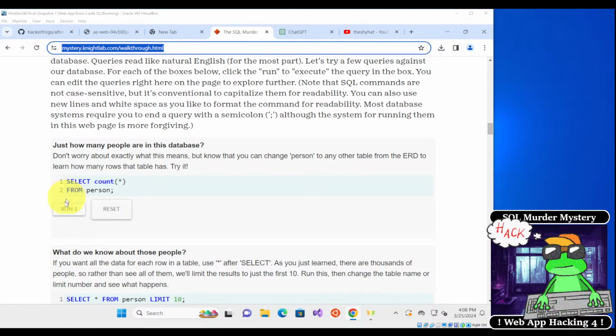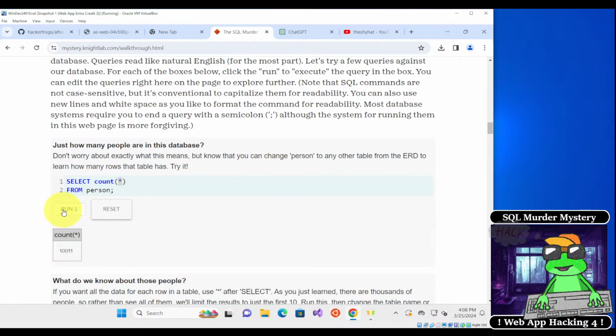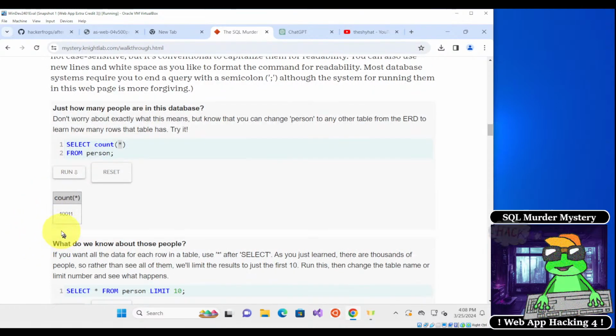If we run this command right here, select count function, and the asterisk right here stands for all, from person, we're going to see the result is count, the name. Count is, in this case, the name of the column. It's actually a function, and it says that there are 10,011 entries in here.